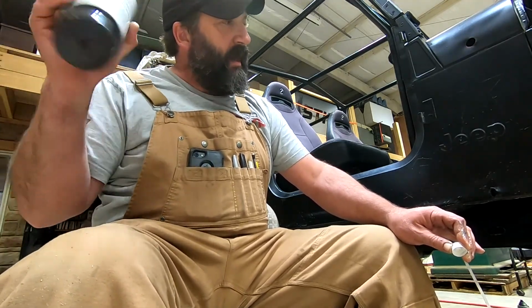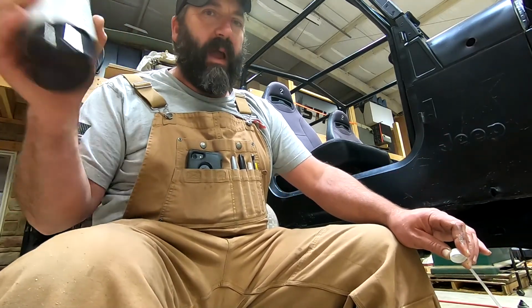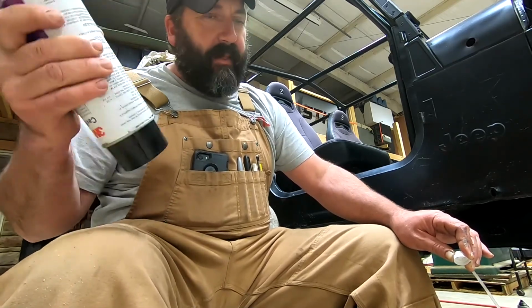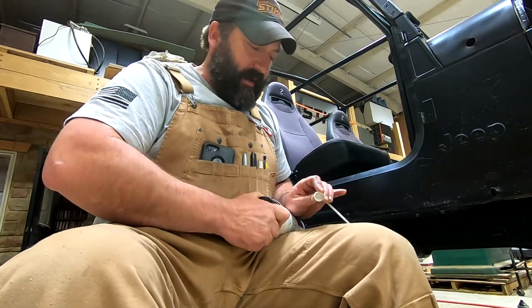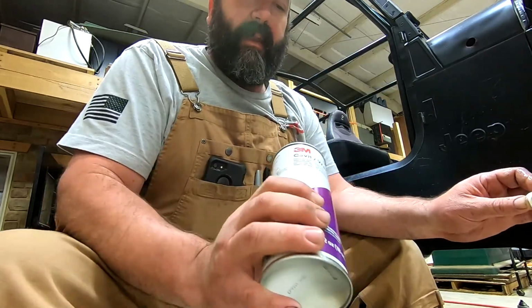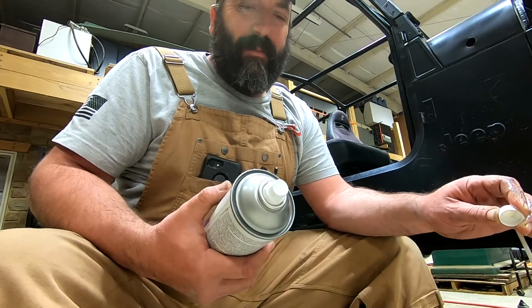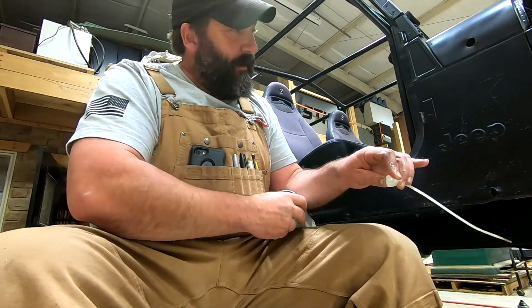Just tried to get it as dry as I could and checked it, and at that point everything in it was bone dry. So now that everything's real good and dry, it's been sitting all winter, and before I take it out on the road and get any moisture sprayed up on it or down in those little holes, I'm going to go ahead and spray this cavity wax in there and hopefully get a little extra line of protection on it. And again, this is made by 3M. It's not cheap, but you kind of get what you pay for. We've talked about that before.